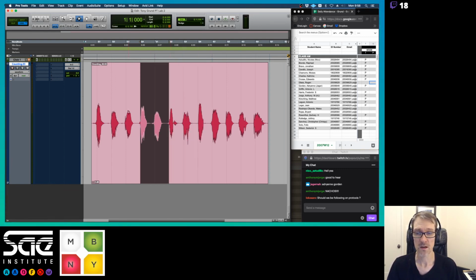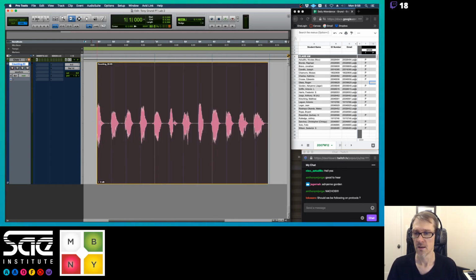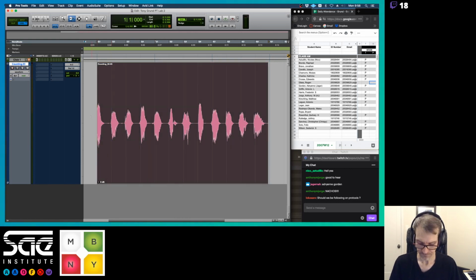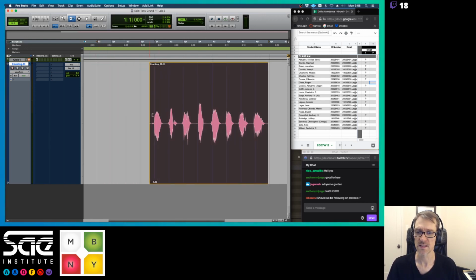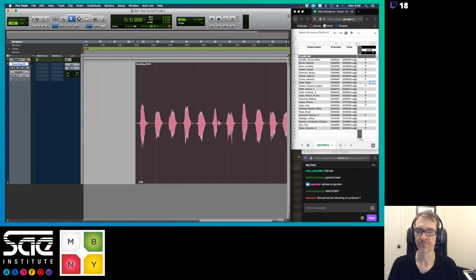So if I'm using my trim tool, like we talked about the other day, if I go to my trim tool over here, see how it trims it, snapping to the grid. That's in grid mode there. And if I want to do it in slip mode, I just click on this and it trims it with slip mode. See, I can go back and forth between my grid mode and my slip mode here. Like that. Okay.